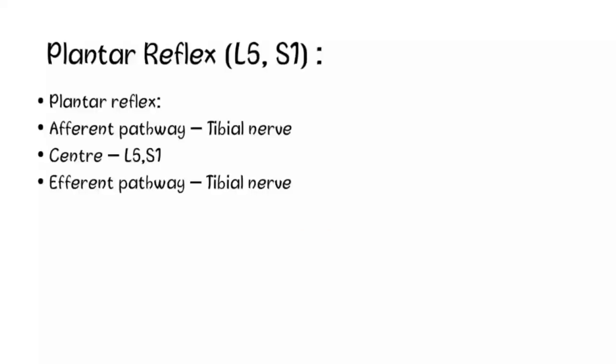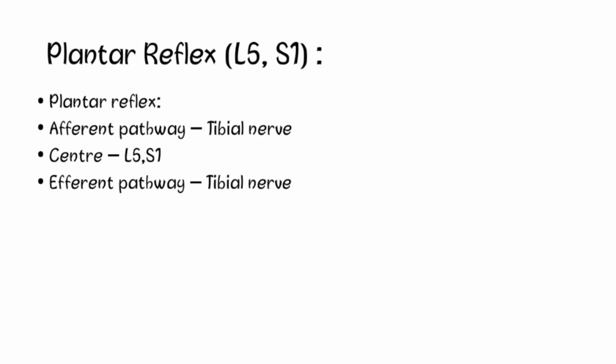Now let's talk about the first class of reflexes, that is superficial reflexes based on spinal nerves. Now let's move on to demonstration of our first reflex, that is plantar reflex. But first we are going to discuss the pathway and the method to elicit this reflex. So the afferent pathway is the tibial nerve, center L5-S1. The efferent pathway is by the tibial nerve as well.